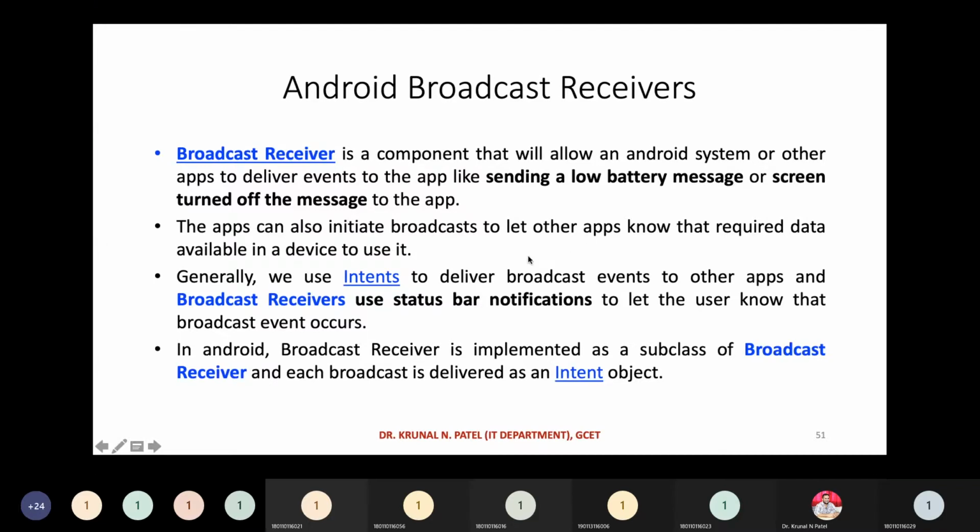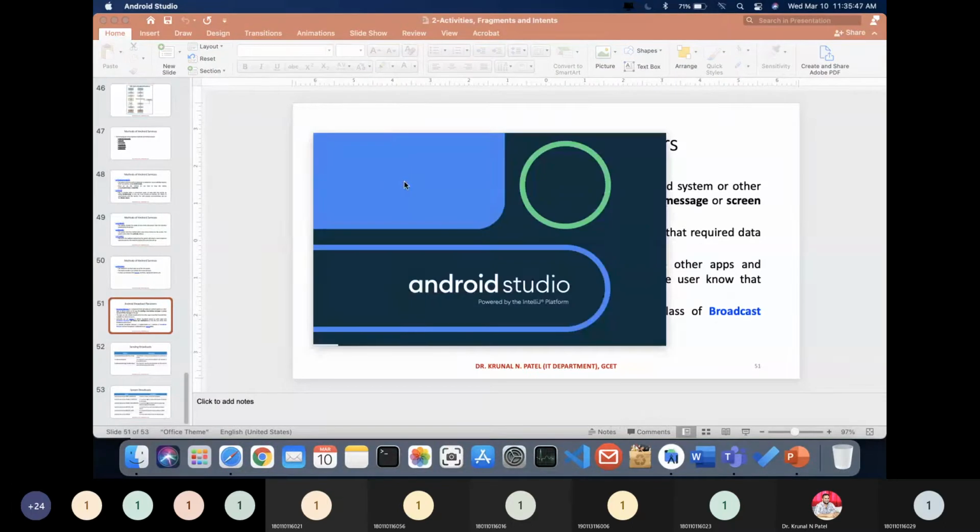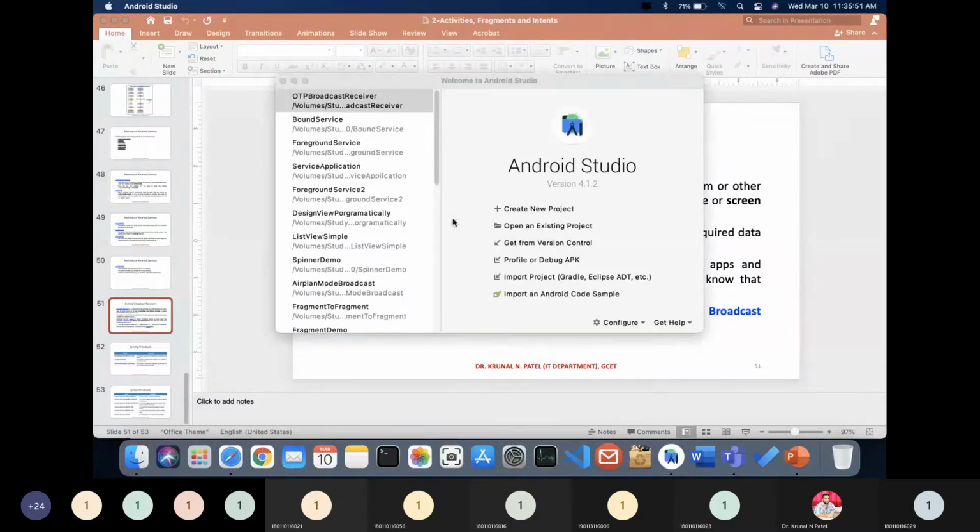Yesterday we saw the example of a foreground and a background service. Today we start with the example of a bound service, and after that we'll see what Android broadcast receivers are.